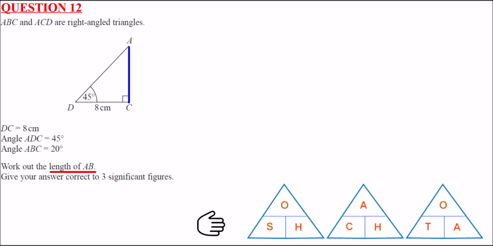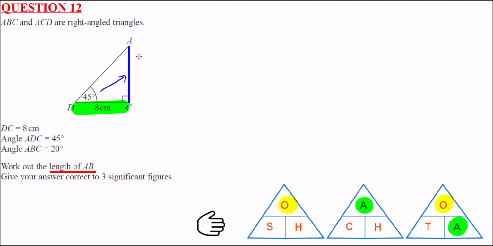So if I just cover up this one for now and focus on AC. Relative to the 45-degree angle we know, AC is the opposite side. So we want to work out the opposite, so I'm going to highlight O for opposite, and DA is the hypotenuse, so the other one is the adjacent side, which we know is 8. So 8 is the adjacent, so I'm going to highlight A for adjacent. We pick the triangle which we know more information about. We only know one thing here, one thing there, but we know two things in the TOA triangle, so we're going to pick this one.